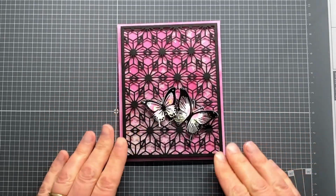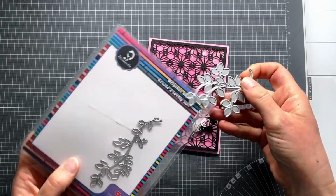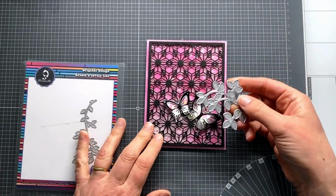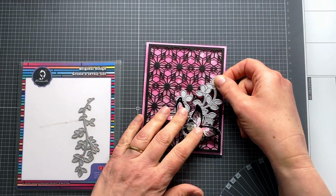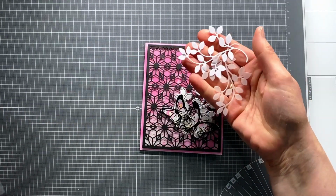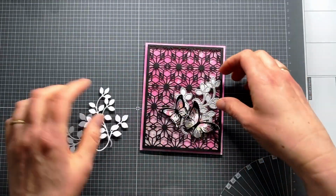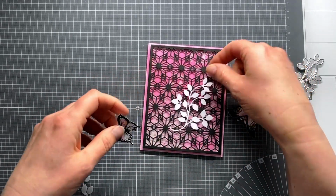I will glue these butterflies on the card, but it only needs something extra to go with it. Now I decide to use the leaves dies. I'm only not sure which color of paper I like most. Most of the time I die cut in different types of papers and store them in the package with the die. I could use white leaves, but that is a bit boring. And I could use vellum.